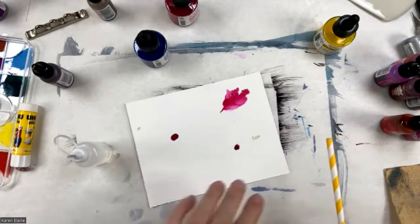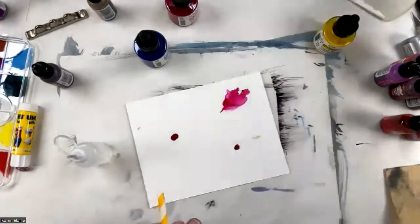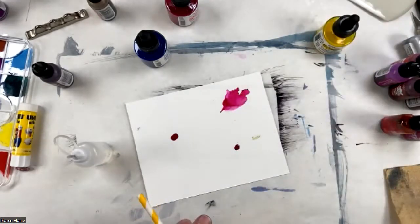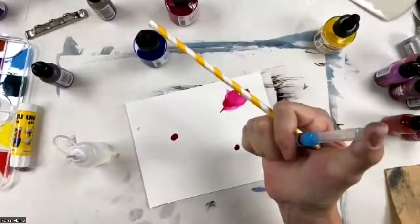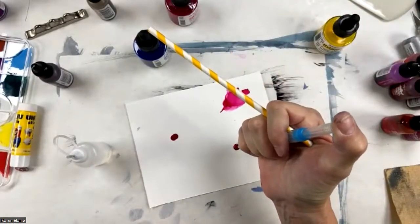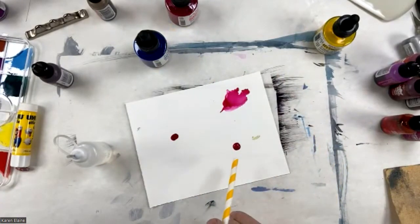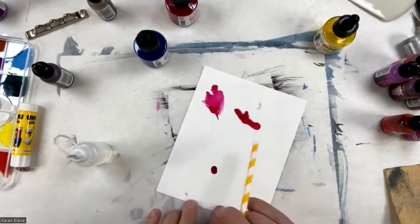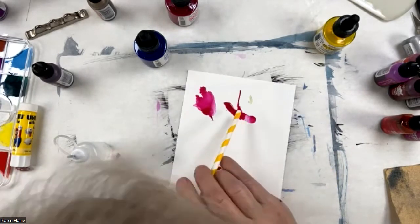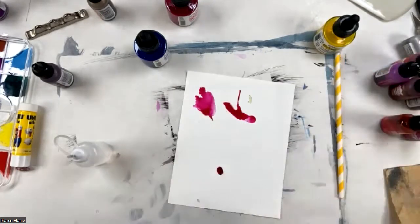Now let's try it with just water. Now, just a touch of water. I want to just drop plain old water on it. I have no clear water. Oh, yes, I do. Here's how you do it. You just take your water brush and just push it right on there like that. There you go. Let's see what happens. Not the same, but it's fun. And it is fun that I was able to get that spread with the rubbing alcohol.